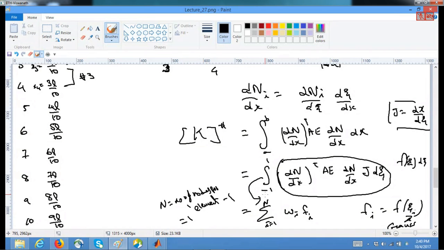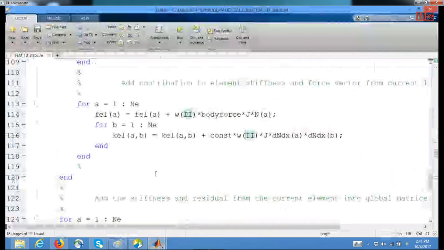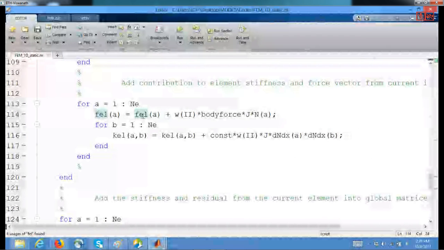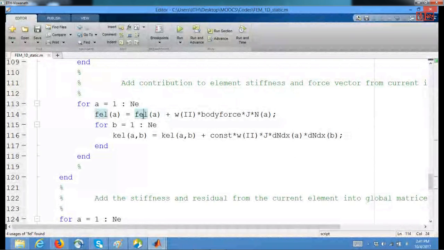So let us have a look here at what we are doing. We said this integral k is nothing but the integral of, this constant is A times E, and this is the weighing function, and this is the function f.